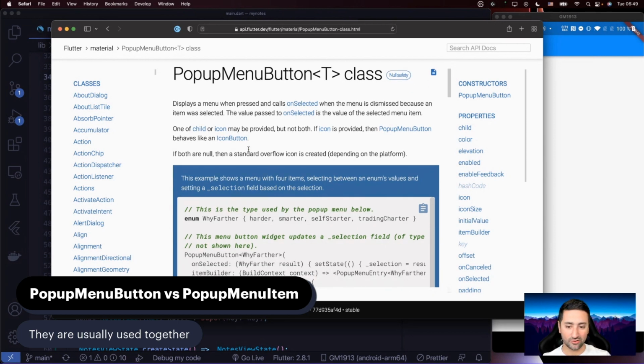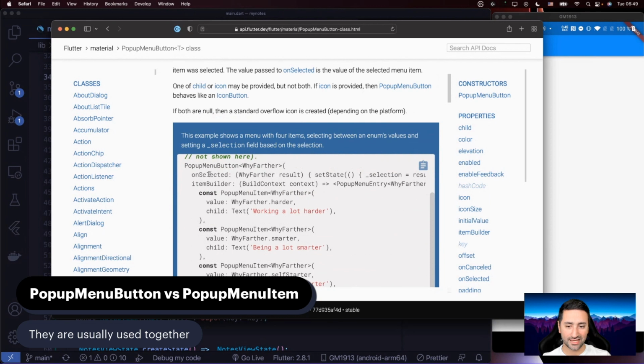And you can see here in the code, the pop-up menu button has an onSelected callback and an item builder, and the items inside the pop-up menu button are of type pop-up menu item. So imagine the pop-up menu button as the parent, and then you have its item builder, each of whose items is of type pop-up menu item. And that's exactly what we're going to do in this chapter.